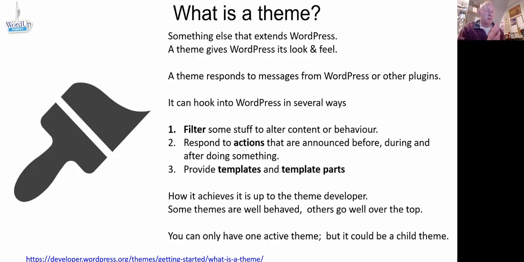So you can only have one active theme, but it could actually be a child theme, which means you've effectively got two themes, the child theme and the parent theme, working together to make your website do what it wants to do. If you want to know more about themes, you can go and read Themes Getting Started, What is a Theme? And you can also look at the template hierarchy, which is how a theme is constructed.